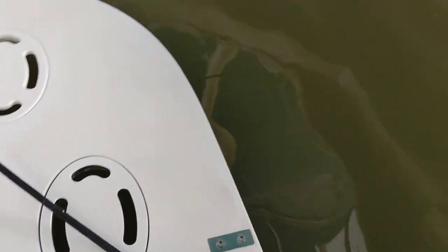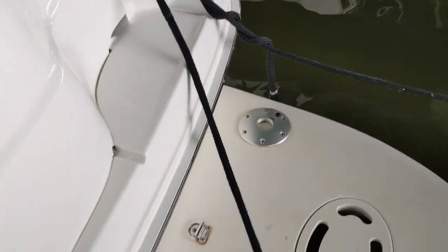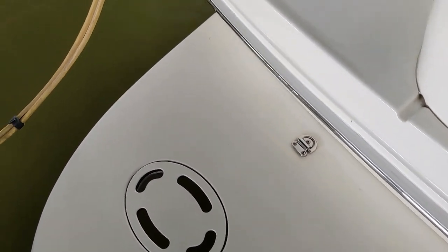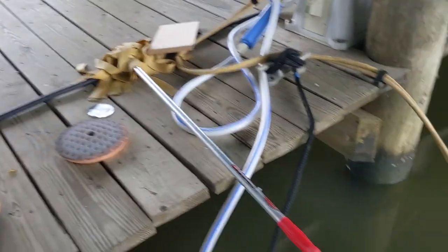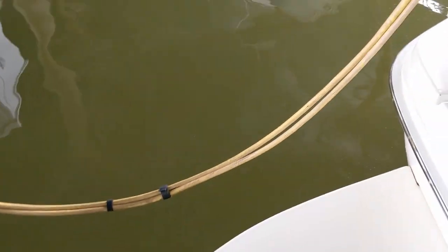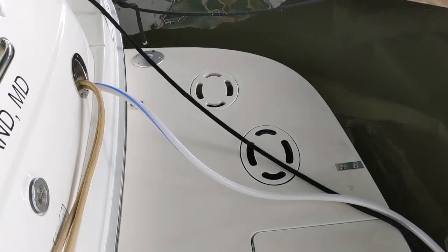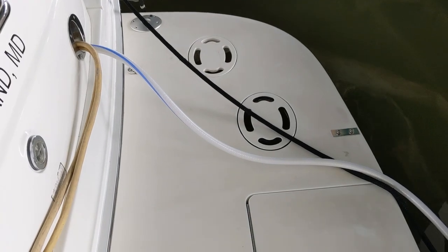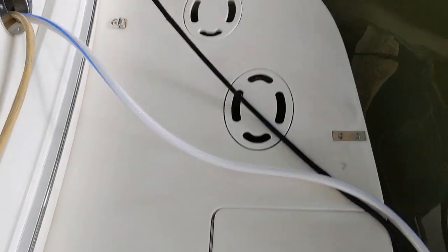Even those davits — someone put them on this boat before me. If you've got anything like that on your swim platform, be careful, because when you hit it with the polisher it makes a mess and you end up putting that black all over the non-skid. Good project, but not easy. Wear long pants or knee pads — I was bleeding a bit last time and constantly wiping up the blood, because this non-skid is rough on the knees.